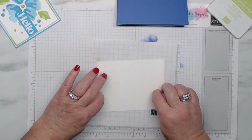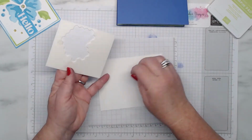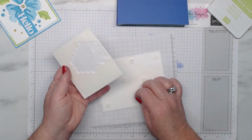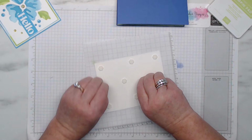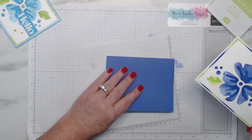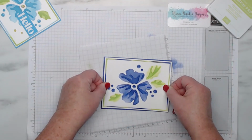All right, so now we're going to take dimensionals. I'm just going to do a few extra. Normally I do them right here and right here, but I didn't, so too many. I normally don't do this many, but that's all right. And we don't have a ribbon, so we're just going to go ahead and put this on our base right now. We don't have to worry about any of that. I was going to, and then I decided, nope, I want these to be simple, which, you know, is not my thing. So there we go.